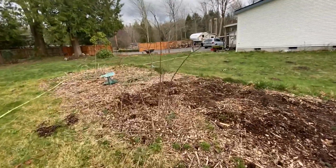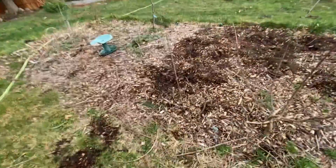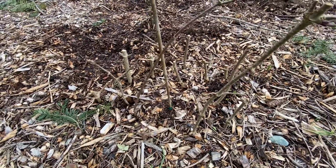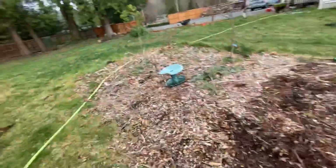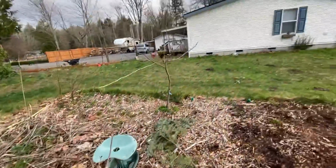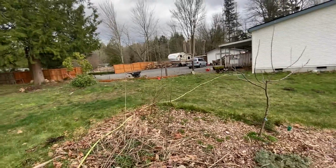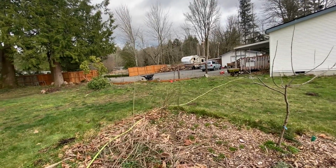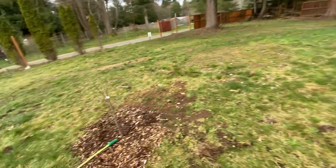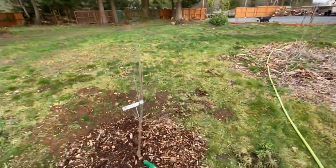An elderberry tree or bush. I'm curious to see if I can propagate any of them. So when I pruned, I stuck them in the ground. There's another elderberry. There is another, that's a Kane apple. And then back here is a gumi berry. This was Jerusalem artichokes. And then this one is a cherry tree. So we'll see how they do.